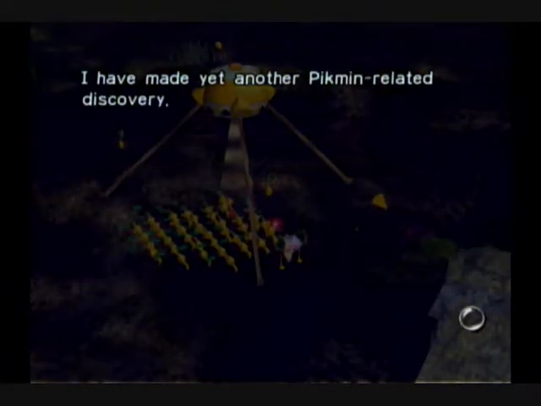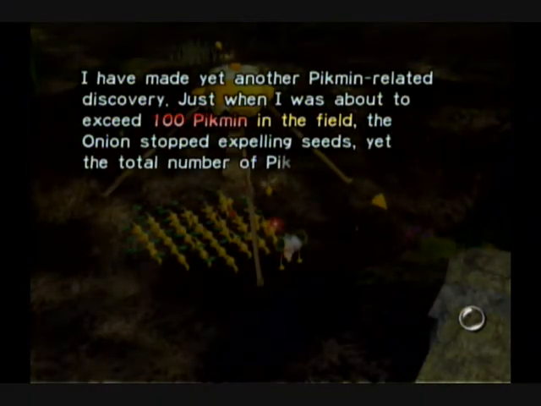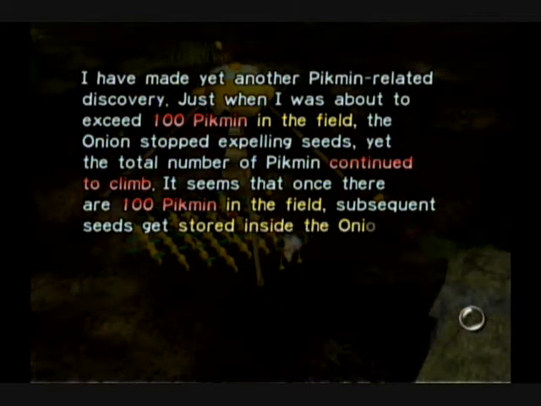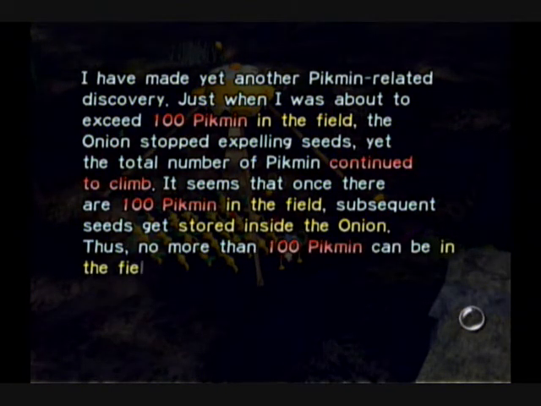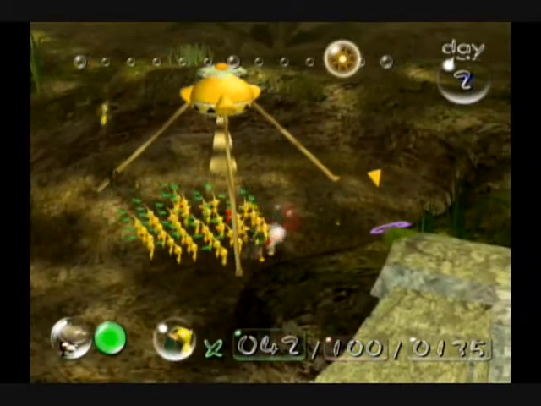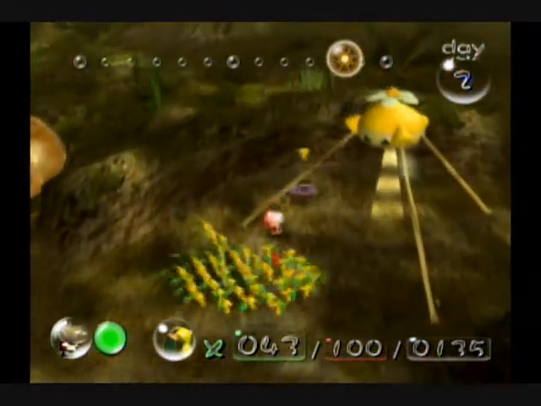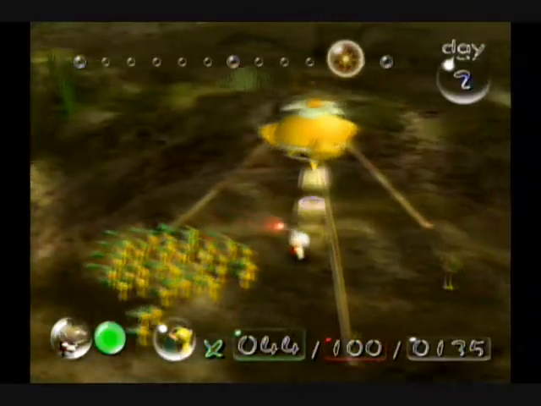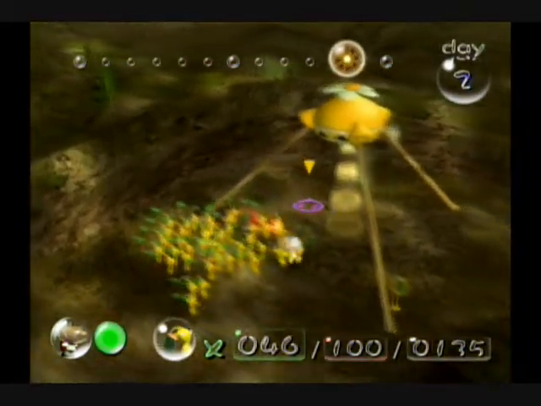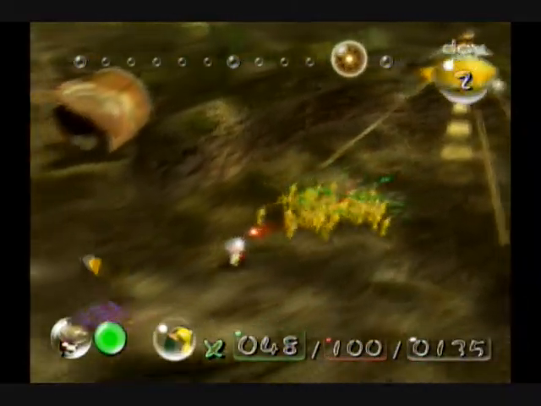Okay. I've made yet another Pikmin-related discovery. Just when I was about to exceed 100 Pikmin in the field, the onion stopped expelling seeds, yet the total number of Pikmin continued to climb. It seemed that once there are 100 Pikmin on the field, subsequent seeds get stored in the onion. Thus, no more than 100 Pikmin can be in the field at one time in any area. So, yes, this game doesn't let you have infinite Pikmin in your Pikmin army. It will max out at 100, unfortunately. So, that's kind of a bummer, but what can you do?